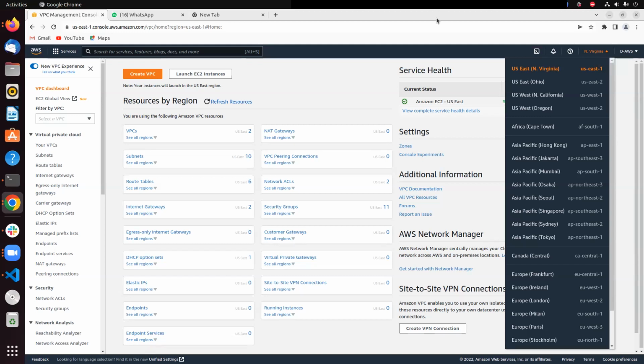They group data centers together, maybe 2 or 3 data centers. They group them together and they call it AZ. Sometimes some people call it fault domain. What do you mean by fault domain? I will tell you the meaning of fault domain. But in AWS, they group data centers together.